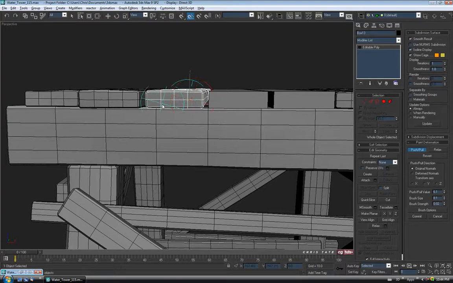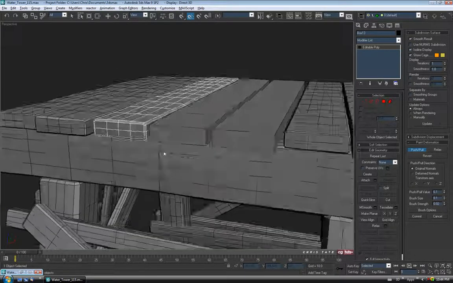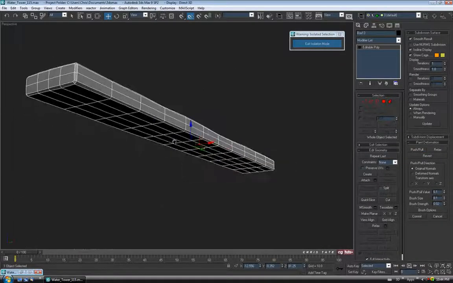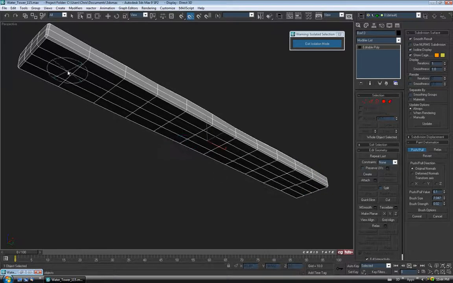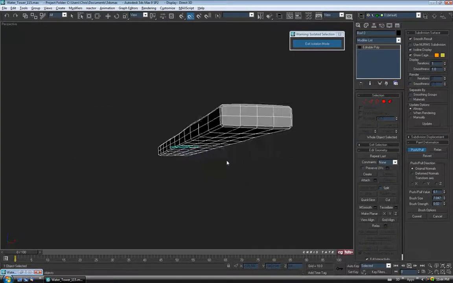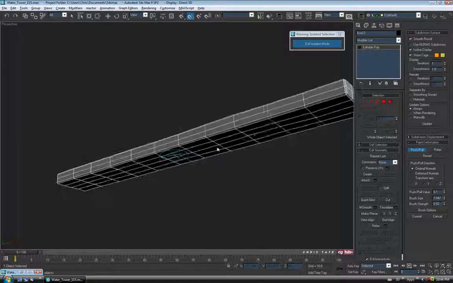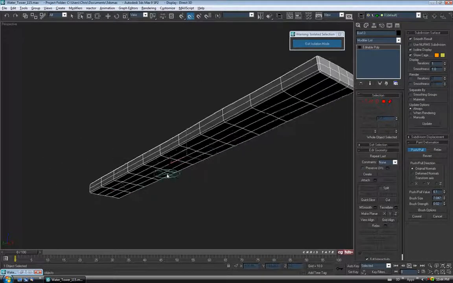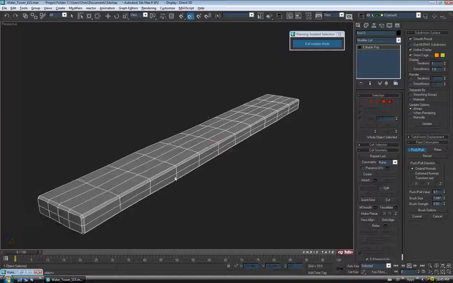Whack the end out a little bit here. Alright, and we'll go underneath in isolation mode. Just make sure we give it some detail. Okay.